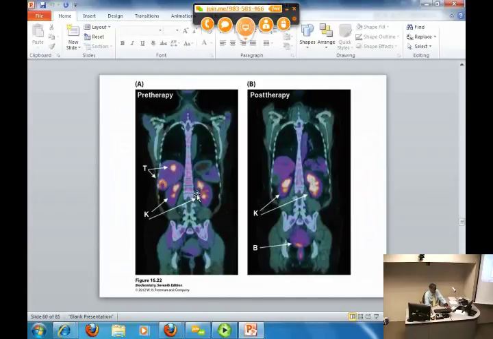Pre-therapy, this is how it looks after scanning of our cancer tissues. Here the cancer, here the tumor, here the tumor, this is the kidney. Look at this one. And after the therapy, they've removed this tumor, but only left something here, and then a little bit over here in the bladder. Meaning they are removing it after therapy. So this is some other cancer marker in the scanning of glycolysis. The glycolytic pathway is one of the cancer marker indicators.